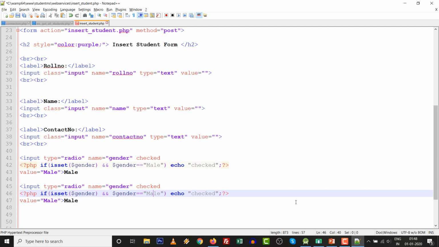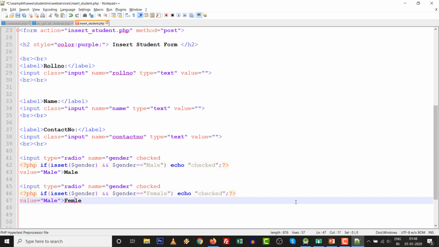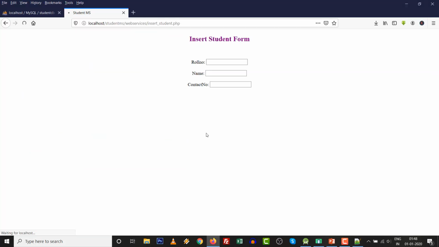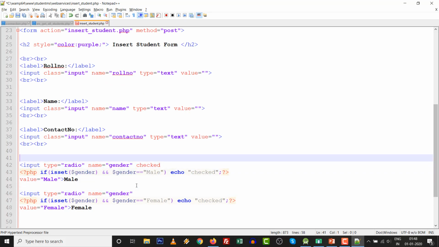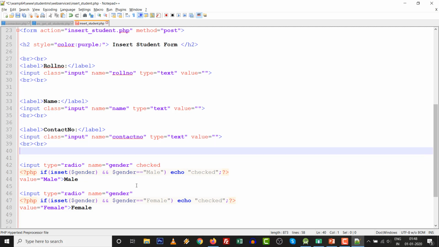Then over here we change this one, female and female, and male and female is here. So I want to remove this from here, and I want to type one label over here.